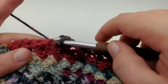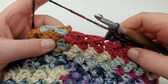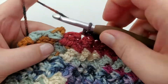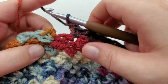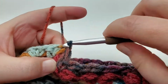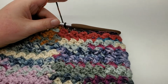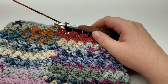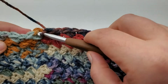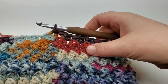Oop, don't yarn over. There's our 3rd set. Skip the double into the single, with our 4th set, and that also is the end of this round. So skip the double into our first single crochet. We're going to slip stitch, and that is the end of round 21, and you should have 40. All right, I'm at the end of round 21. So I'm going to slip stitch to my first single, and you should have 44 stitches.